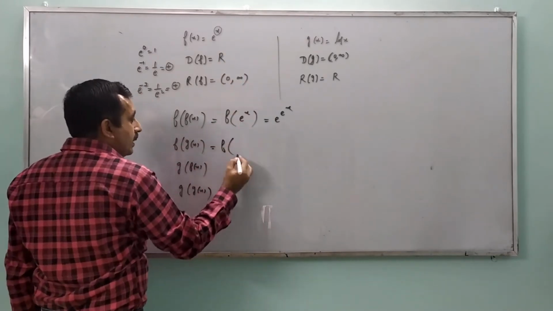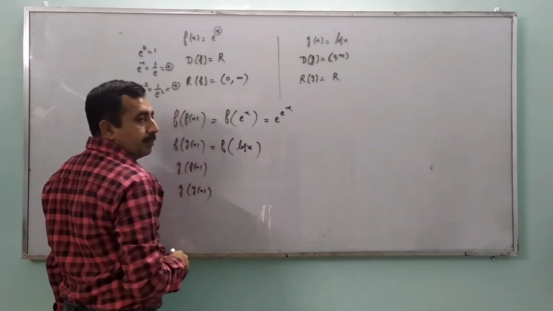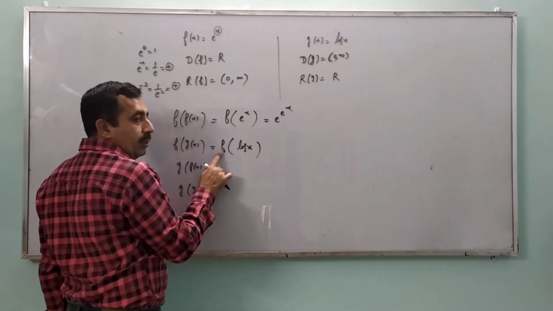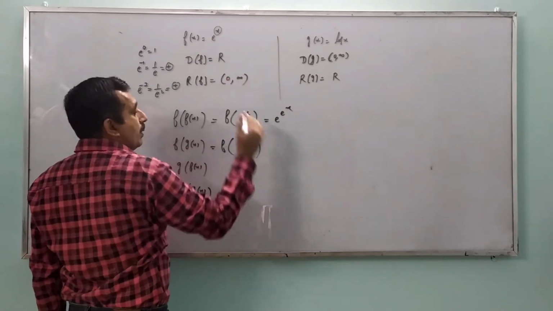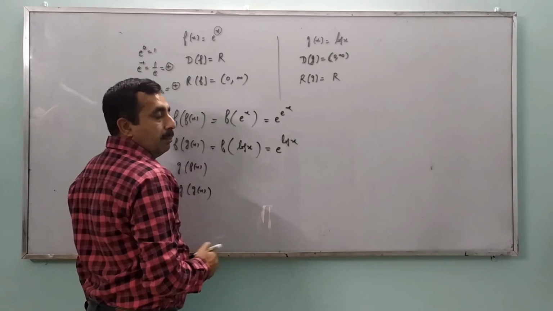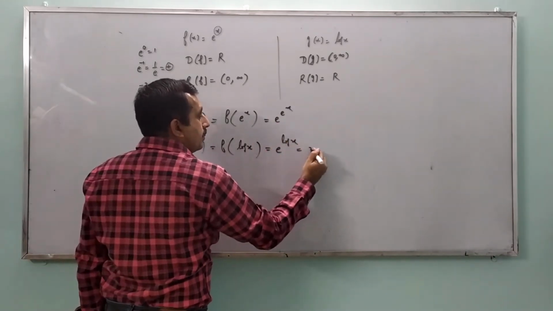Second, firstly write down g(x). What is g(x)? Log x. Now this log x is the domain for f. This log x is x for f. So instead of x, you have to write down log x. But e and log are both inverses of each other. They will cancel.